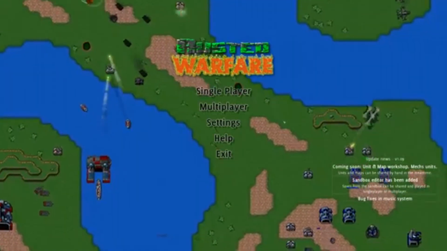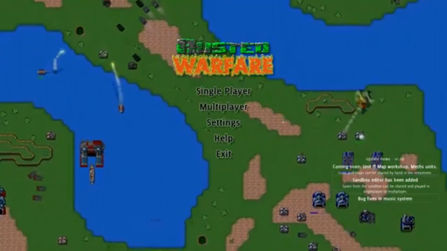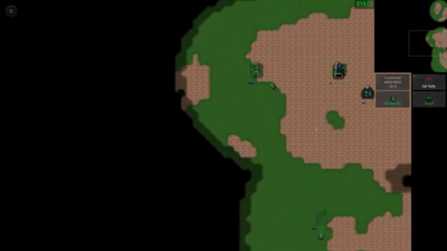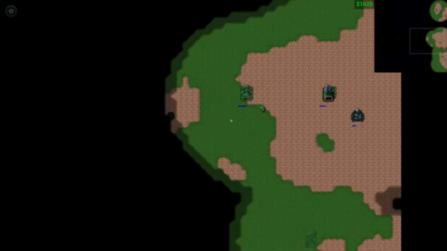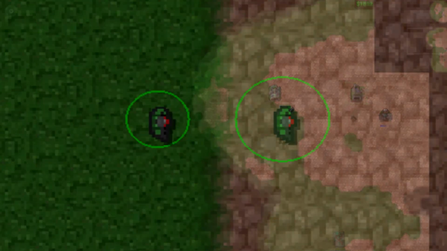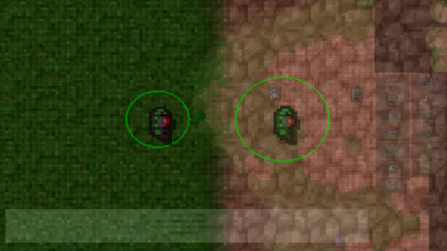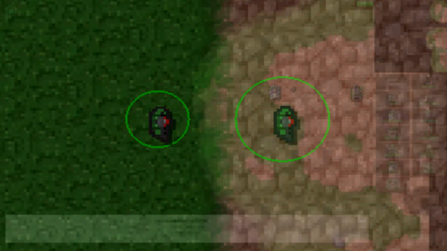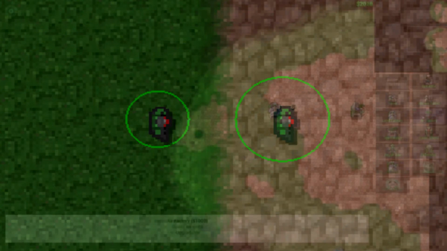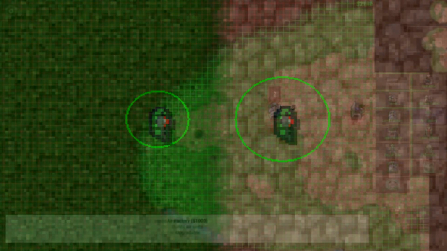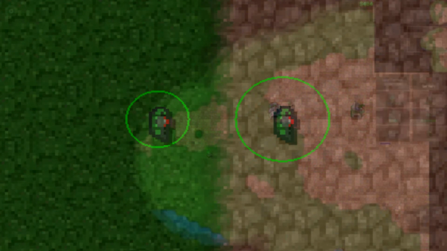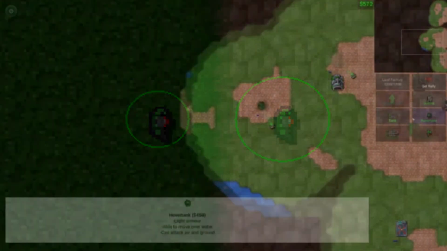Tech level, there's 3 tiers in the base game, each with a different color and GUI. Other than that, there's really not much of a difference in game. Build speed affects the time it takes for a unit to be made. Radius is the circle around non-building units, which affects where you can select the unit and the area in which the unit collides with other units. If you have this set too small on larger units, they'll be clipping, so 2 large units kind of look like they're merging into each other. That usually means that the radius for that unit is too small, and you just have to increase it.